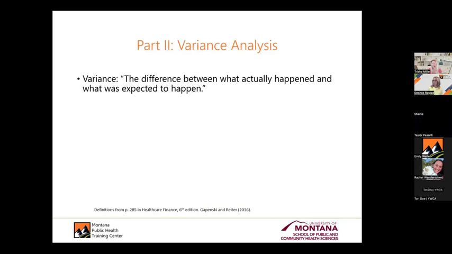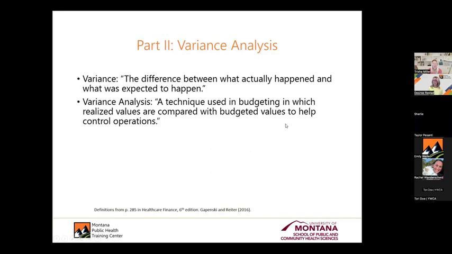but knowing what they are can make us dig a little bit deeper, and we can really look at the difference between these two things, okay? So here's the thing, variance analysis, as I mentioned, is a technique used in budgeting that's going to take those realized values compared to the budgeted. So we're going to talk about actual versus budgeted, okay?